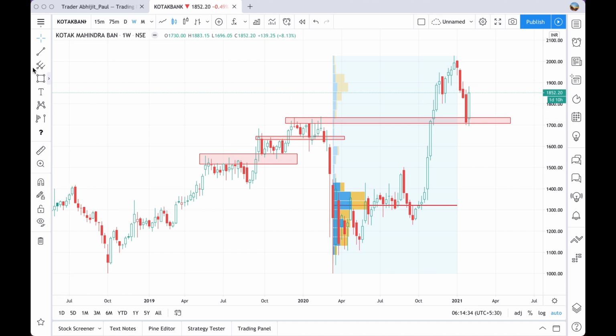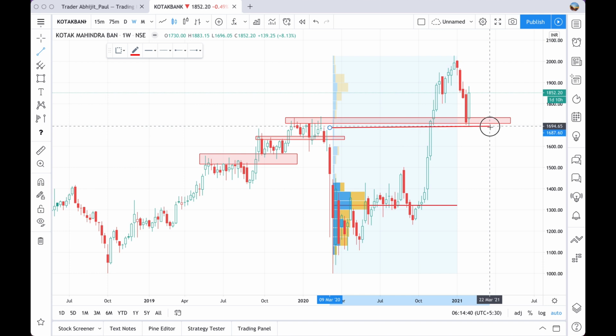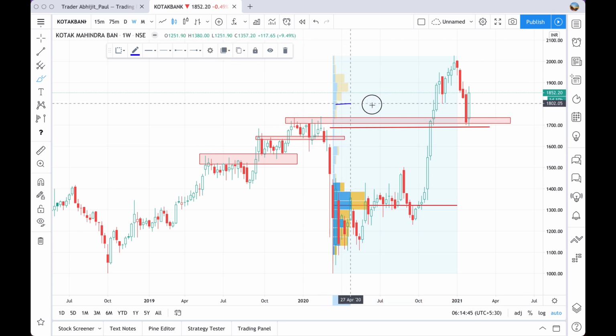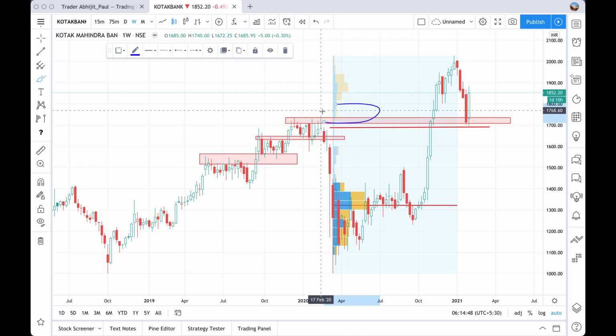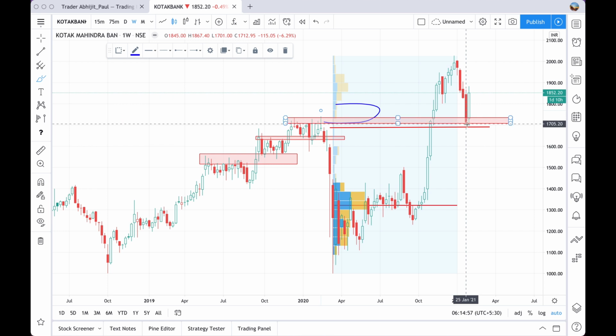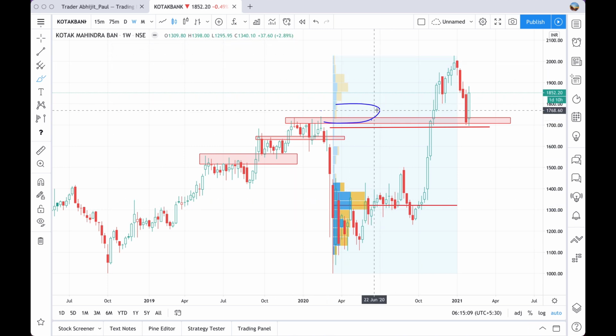when we drew this, if we had a point of control somewhere here, or if we had some amount of larger horizontal volumes up here, then we could have had more confidence in saying that this level of 1700 is a very, very strong support. We could have said that if there was a confluence between price and volumes. This confluence doesn't necessarily come all the time, but when it comes, it gives us more confidence.